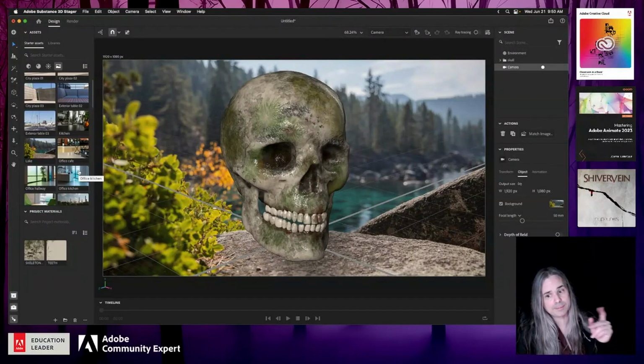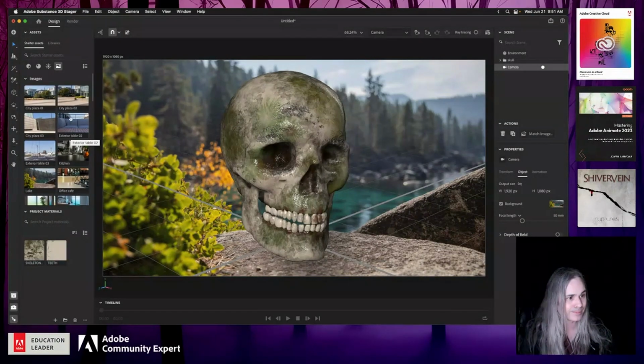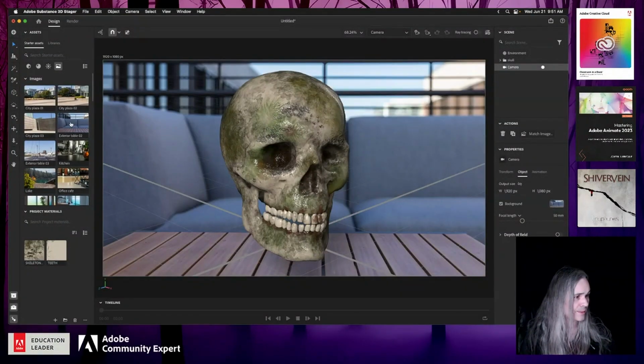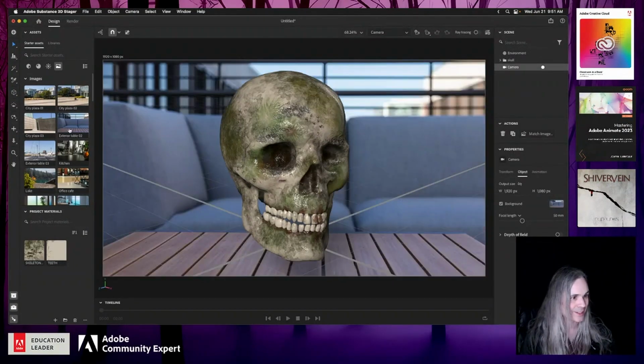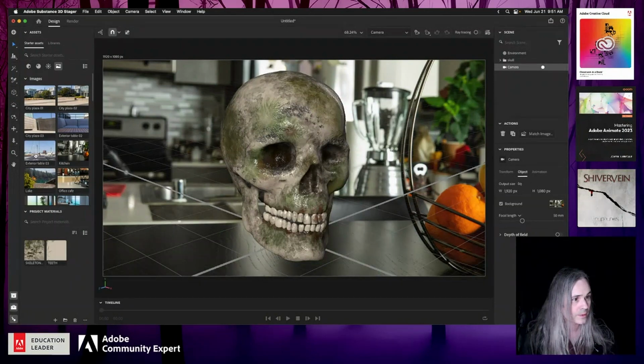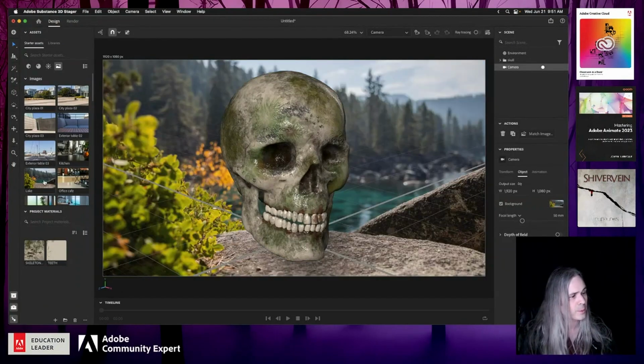You know, this is one that my students often use, this lake one, when they're first working inside of Substance 3D Stager. This one too. Let's do exterior table. No, we don't want to do that. That's ridiculous, Joseph. Stop. Let's put him by the, well, I don't know. Let's put him by the lake, because then it's more outdoorsy and everything.